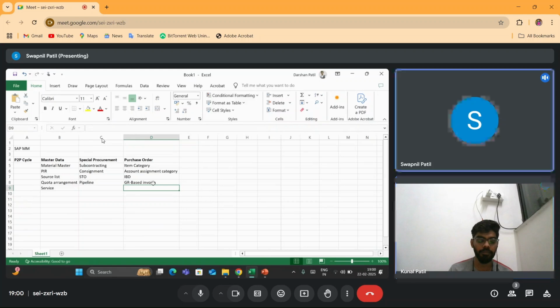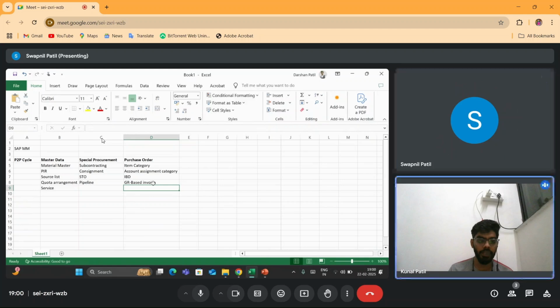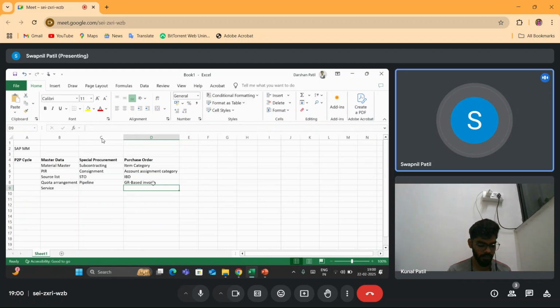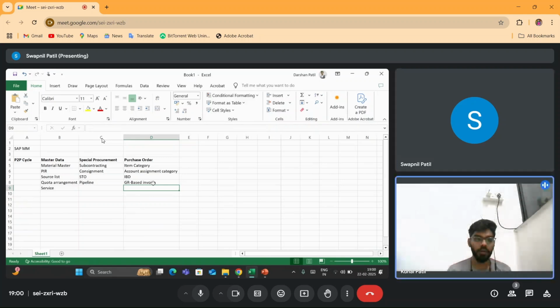So when we are creating an invoice, what is the reference document? We take the reference of the purchase order. Then what is the use of GR? Suppose we do invoice verification for that particular vendor. In that scenario, we have to maintain this GR based invoice verification because the PO quantity and GR quantity will be matched by the system, and the PO price and invoice price will be matched by the system. Both criteria must match. Then only the system will remove the block. Otherwise, the system blocks the invoice for payment.